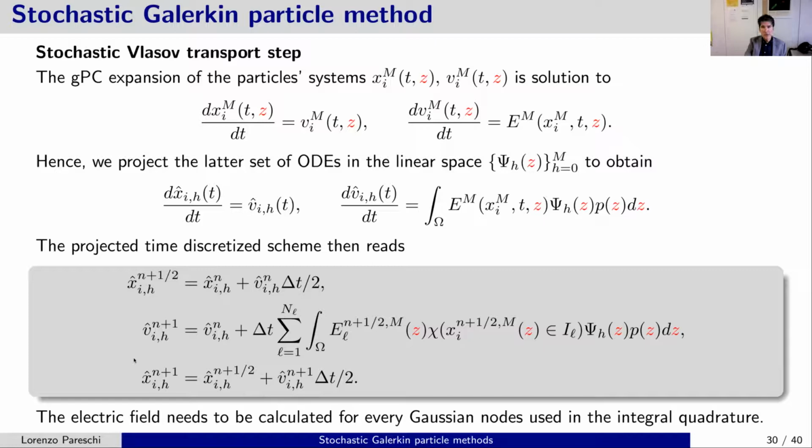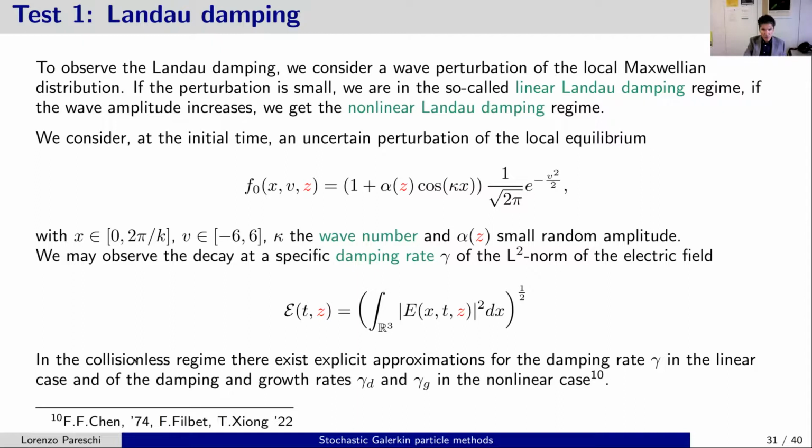Okay, great. We do the same kind of projection, which is similar to what we were doing initially in the dynamic. I'll show you some movies, to finish my talk, concerning the effect of some numerical simulations that we have performed for linear and nonlinear Landau damping and other instabilities that occur in plasma, where we put an uncertain perturbation of the initial data, which is the initial local equilibrium, which is the traditional wave perturbation of the local Maxwellian, which is used in order to observe the Landau and the nonlinear Landau damping.